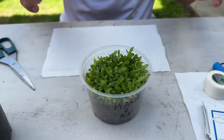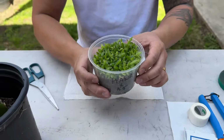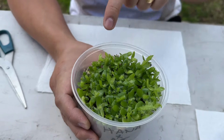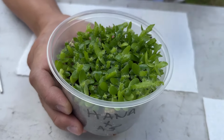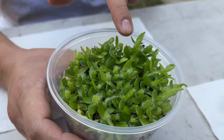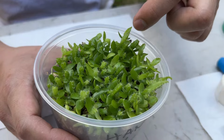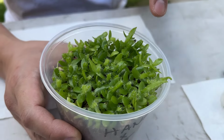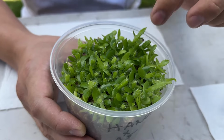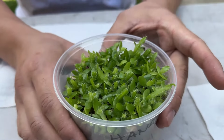Now that we are ready to graft, you should have now your seedlings already sprouted. You're going to want them to about this size. We're looking at about 2 to 3 centimeters in growth. After the cotyledons grow, you get your true leaves, and those are the actual dragon fruit that's going to start growing. You guys see there's little spines on it yet, but they haven't matured enough where they can actually poke and hurt you, but if you do feel it, it's pretty prickly.